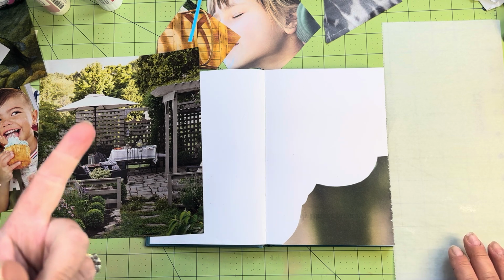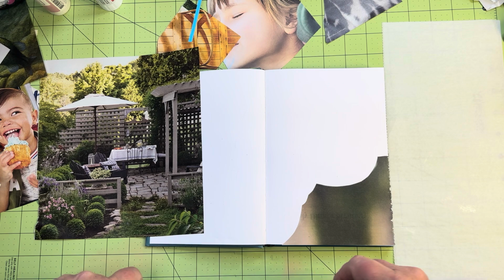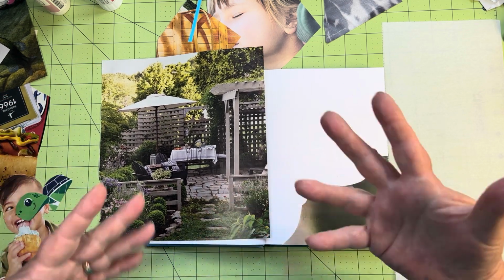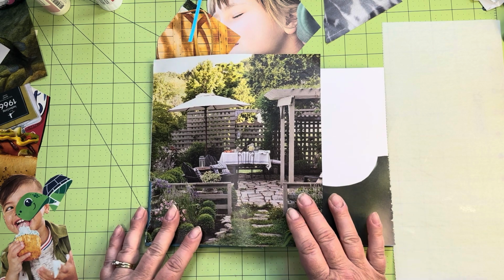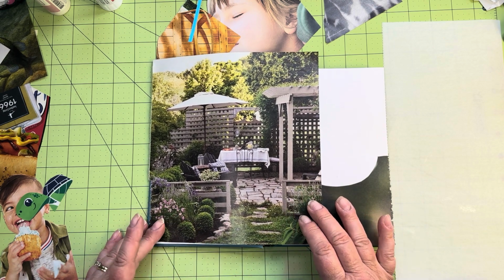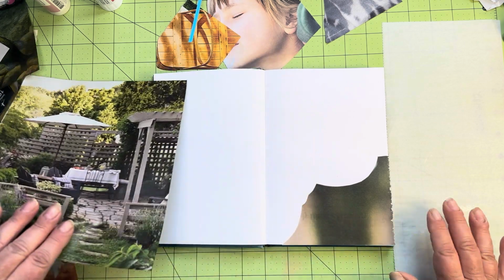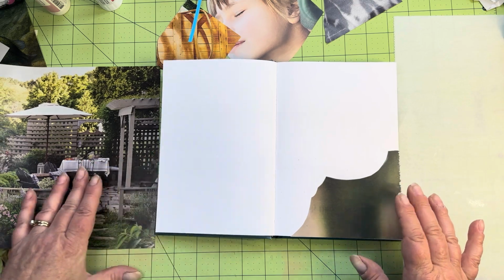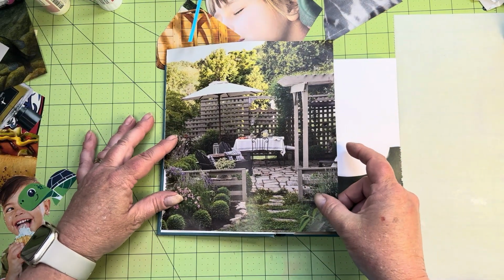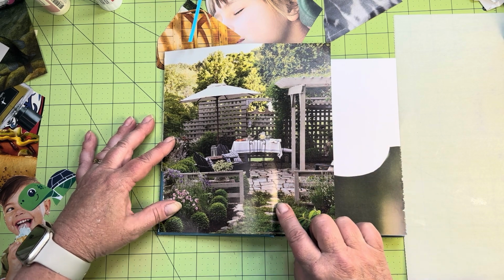If you are watching and you know it will work on a magazine image, I'll do a trial one at some point. But I don't think about it until I sit down to do it. And then I'm already started, so I don't want to take the chance. It takes a little longer to dry than a regular glue stick. So I'm a little bit afraid that it will warp a little bit. If you know otherwise, feel free to tell me.